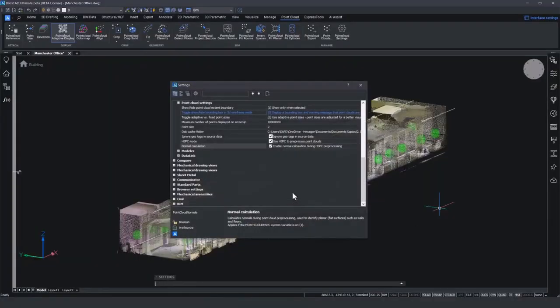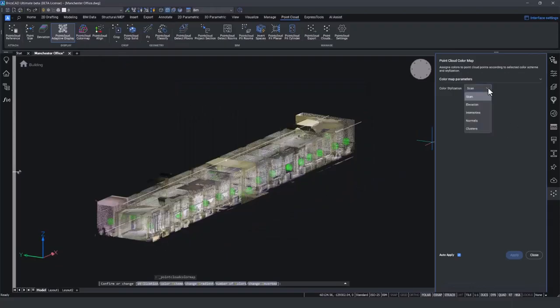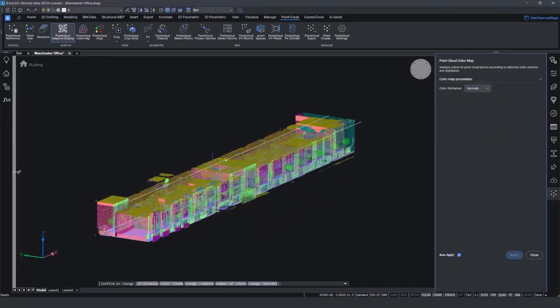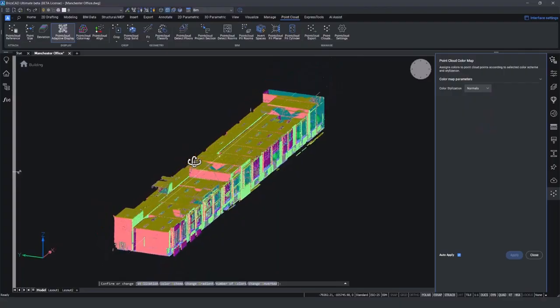Last but not least, we implemented an HSPC Point Cloud Normals feature. We can now calculate normals for structured point clouds already available in the cache in HSPC that do not have normal vectors yet. The calculated normals will be written to the HSPC file. You can view the result by opening up the point cloud color map. Under Color Stylization, we select Normals, and the point colors change according to their X, Y, Z plane alignment.